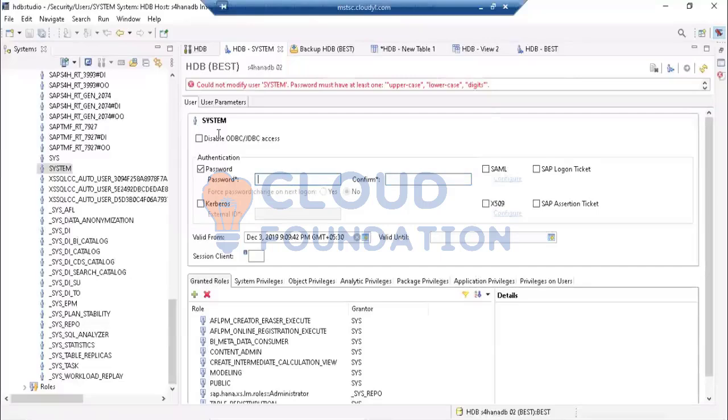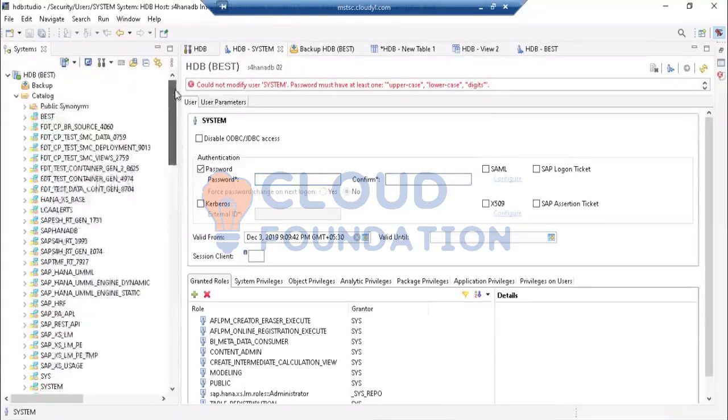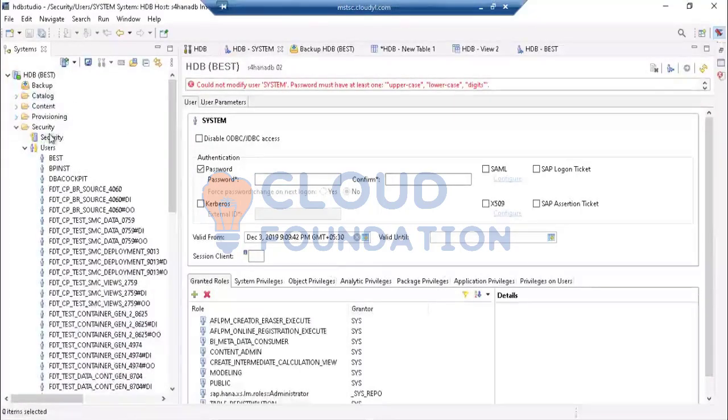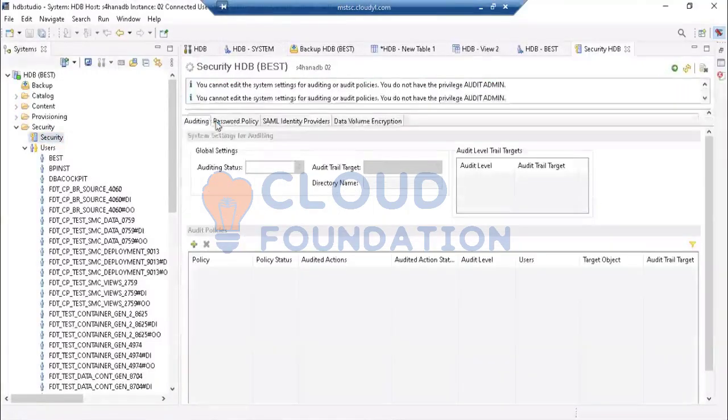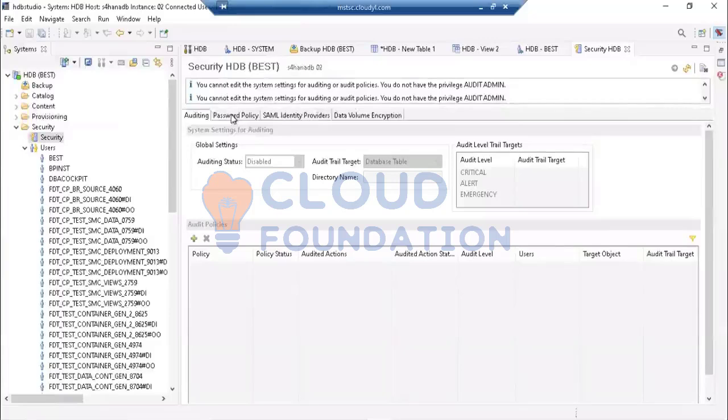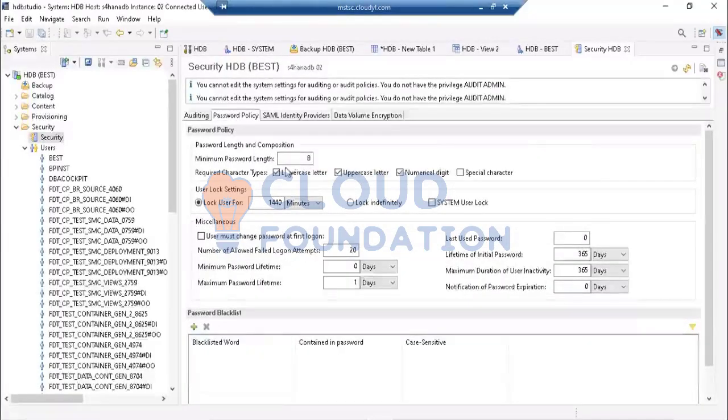Okay, they have given all these parameters. It's giving me this error message, if you guys can see it. So what happens basically is, when you go to the security tab, you can see what parameters are set in the password policy. You have to obey all these parameters if you want to reset any password. I'm going to disable it for now because I'm not interested.